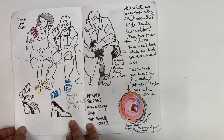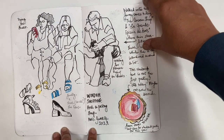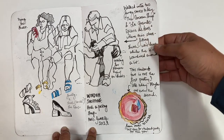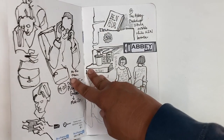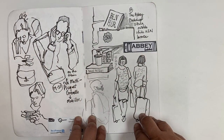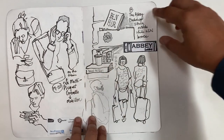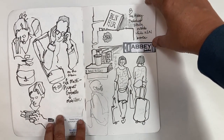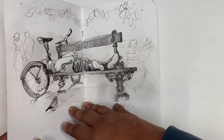You'll see it's random stuff that doesn't mean much to somebody else — when I was waiting somewhere, a pastry I had. But really it's the little stuff that, if I had a bigger book and had to use wet media, I might wonder if I have the time or if it's worth pulling out to do that sketch. Never happened with this book. I could pull it out if I had 30 seconds; if I was on public transport, I could sketch with just one pencil and my pen in hand.